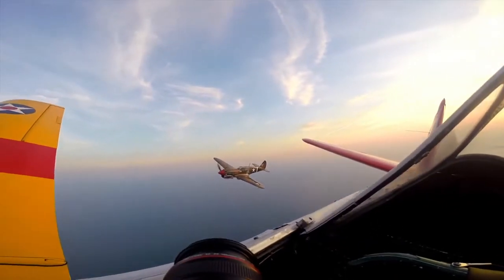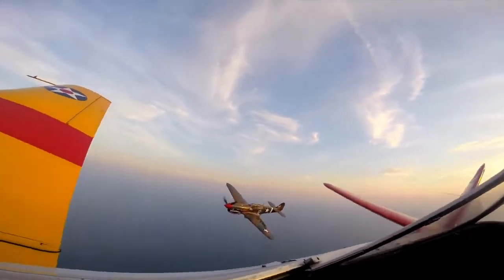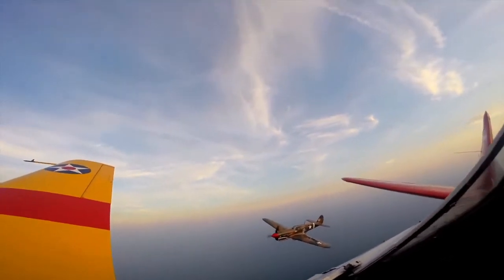Jackie C is a fantastic P-40. It's a shark mouth. That famous shark mouth on the nose is probably one of the most iconic fighters in all of aviation history, just for that reason.